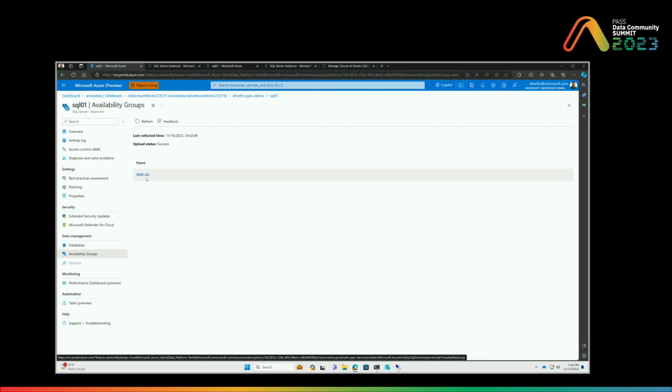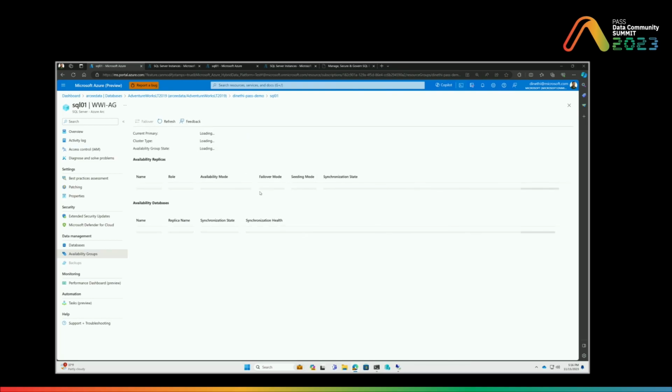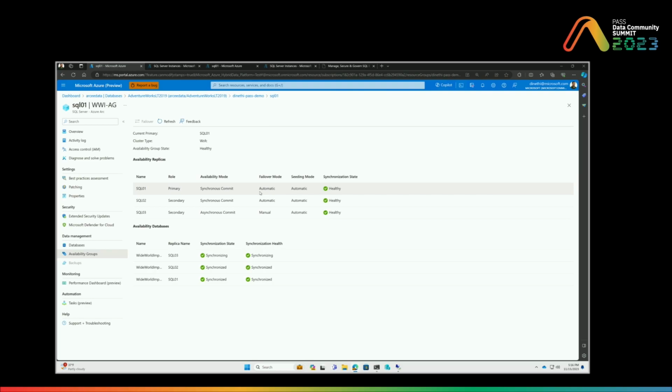And when you click on it, this is where there's some magic that happens, where we actually make a round trip down to your server. The extension on the box will connect to your SQL Server, run the DMVs to grab the status, and then send it back to Azure. And in Azure, you get a real-time status of your AG. You can get pretty much all the information that you see in your SSMS AG dashboard, so we pretty much replicate that in Azure. You can see who's the primary, what is the status of your synchronization, is your AG healthy or not. So you get all of that in Azure anytime.